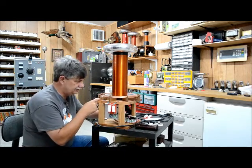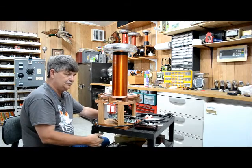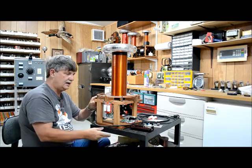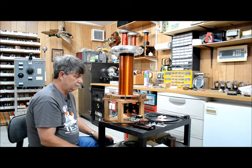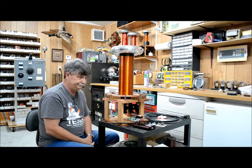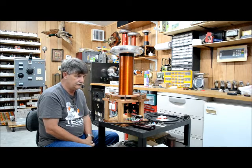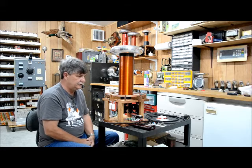When I did my primaries, I was using Lexan and all that stuff got to be such a pain to use, so I quit. I found that Masonite works much better — I cut it on my table saw to fit the slots. It doesn't look as good, but as far as ease of working with, it's a lot easier than Lexan or any other hard plastic. The Masonite works really well.